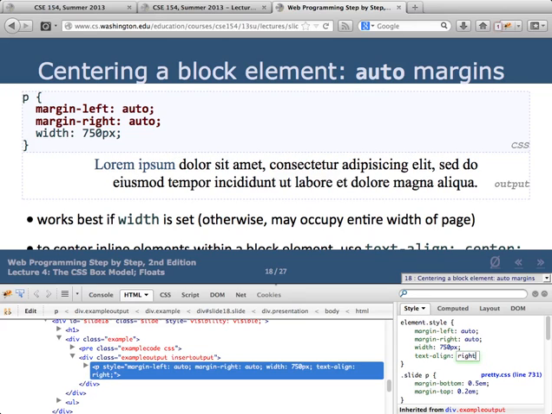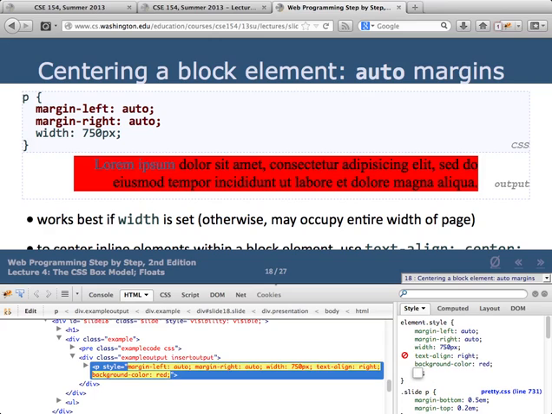Now it's right aligned inside this element. Maybe I'll add a background color here just so you can see the boundaries of this element. You can see that it's right aligned to the right side of the element.